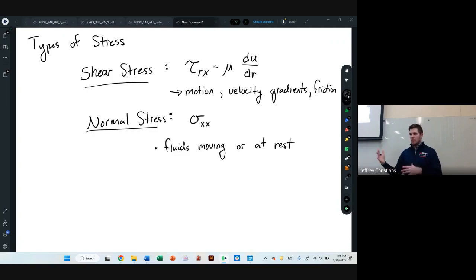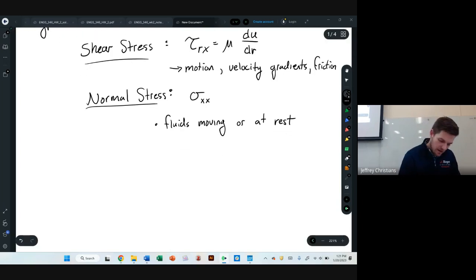So to be able to come up with a full descriptive picture of what's happening in fluids, we're going to have to account for both of these types. We talked just really briefly about shear stress. We're going to talk a little bit more in depth about normal stress. And then we're going to eventually try to bring them both back together into a more complete picture of how fluids behave when they're in motion. So we're going to do that. This is a discussion which moves us into chapter 3. And we'll call this fluid statics.